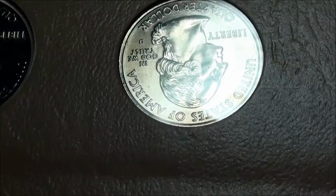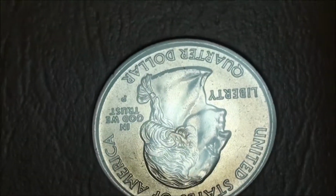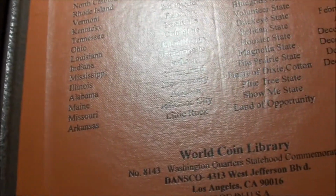I very much appreciate this, Coin Master. There's the Denver Mint right there. Philadelphia Mint mark. Very cool, man. Thanks a million, Coin Master.